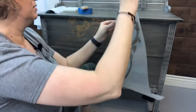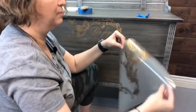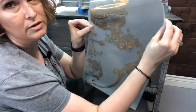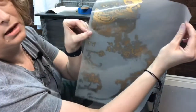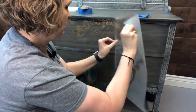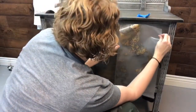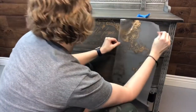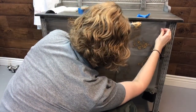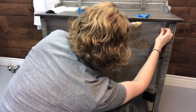You can touch the parts that aren't the design — see all of the halo-y parts? You don't want to touch the design because it will stick to you. I just need to line this up. You're going to get the back of me for right now while I try to line this up. I want to make sure we get it nice and perfect because there are lots of parts that will show if I didn't line it up well.